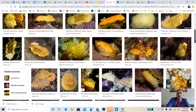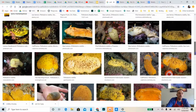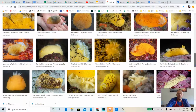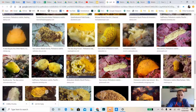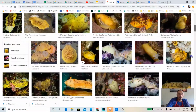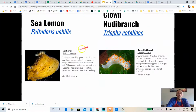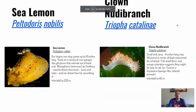There's a lot of them out there. I see these commonly snorkeling and scuba diving in the area. Netarts Bay has a ton of these. I haven't seen as many in Tillamook Bay, but I have seen a huge amount in Netarts Bay. They also lay these egg sacs, which are like little spirals, and they cement them to rocks, so you'll see those coming out. Again, a big variety in color depending on the substrate, where they live, and what it looks like. And there's just variety, right? There's variety in us, there's variety in life. That's how it works. Okay, the next up on the hit parade will be the clown nudibranch.